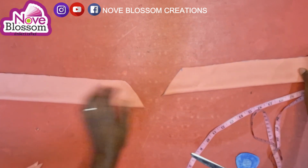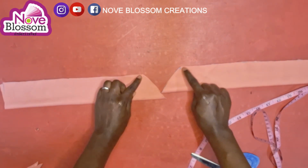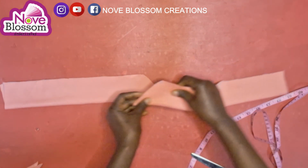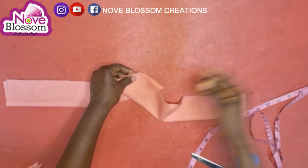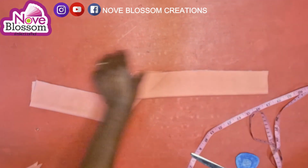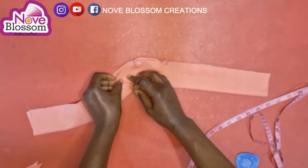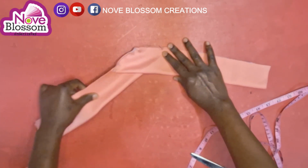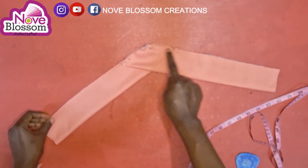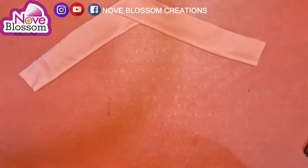You can see. Next, you see here, this top part, I'll be putting them together like this. You can see. I'll hold with pin. Okay, then next I'll take to my sewing machine and I'll sew. This is it after sewing it. Next I'll get the body.